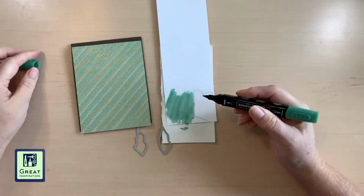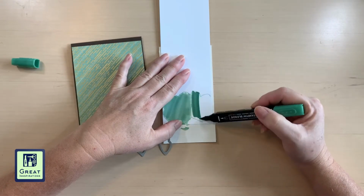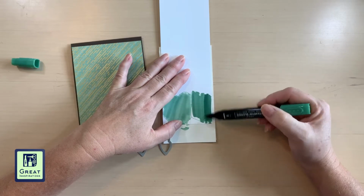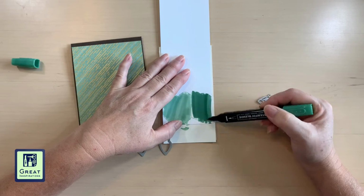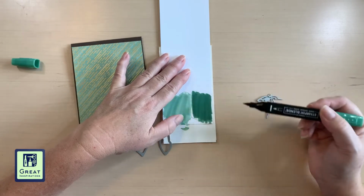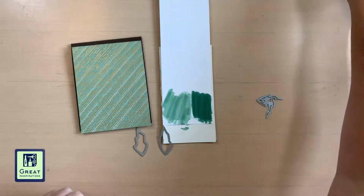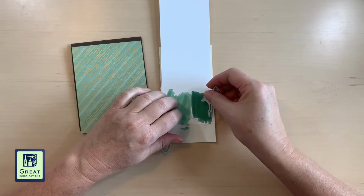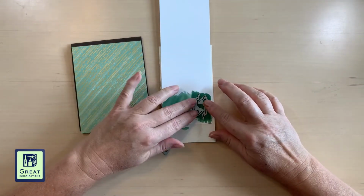I'm going to take the dark Just Jade and color in where I'm going to cut out the pieces that are going to be the low lights, or the shadows on the leaves. I'm going to put down a couple passes, going back and forth a couple times, and put down a lot of ink because I want that to be a little bit darker. That way there's contrast where it stands out. I'm going to let that dry for a second, and I'm going to align my dies and then run this through my die cutting machine.